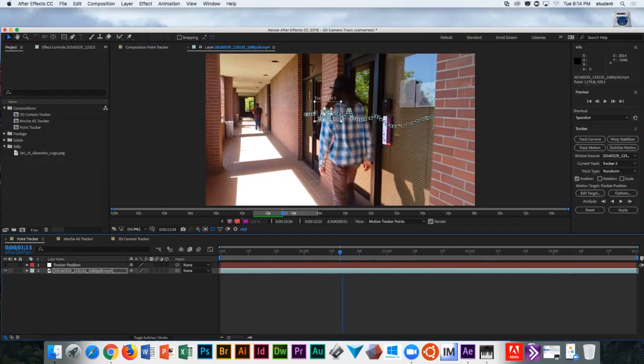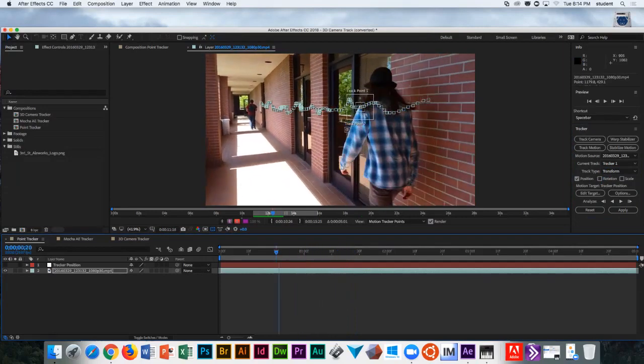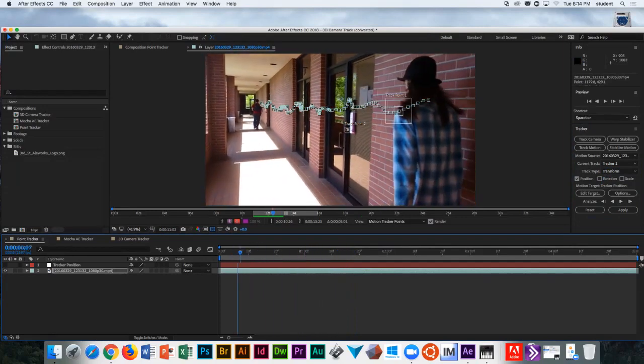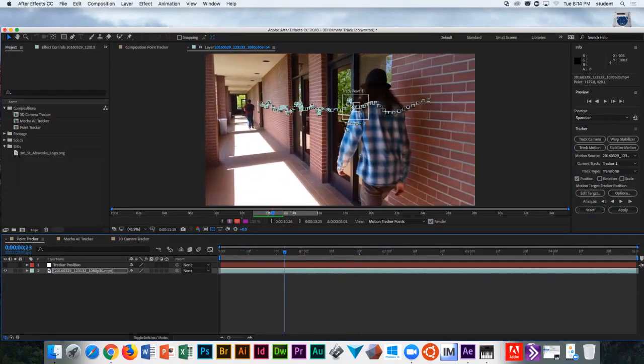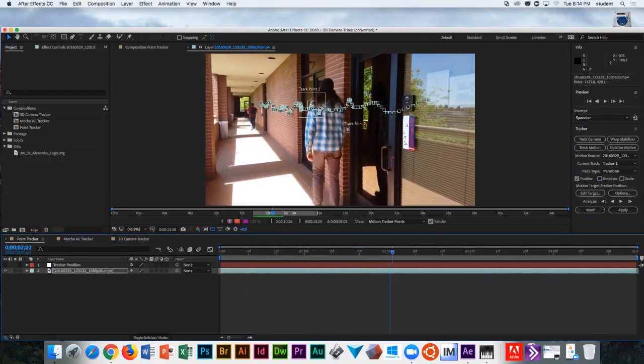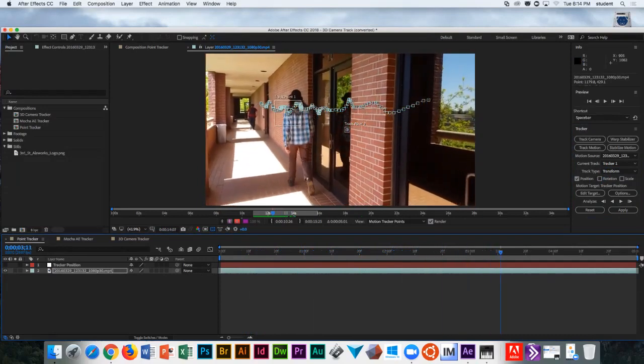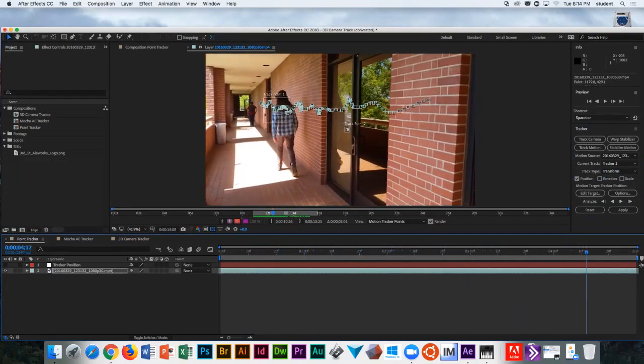So you can see I fussed through this before. So I'm going to show you the tracker that we had originally. So this was tracking that I did a little while back. And yeah, I chose the edge of his hair. That's why. So it's something that stays consistent throughout and tracks all the way to the end of the media or the end of the clip.